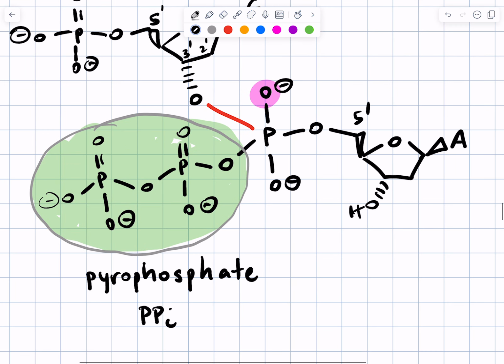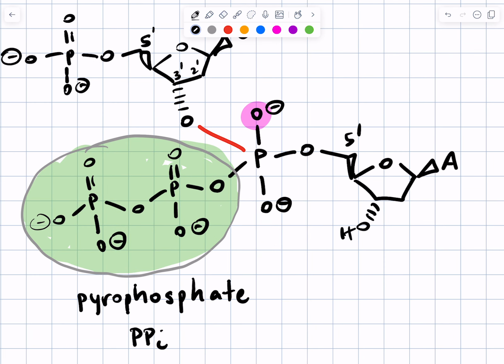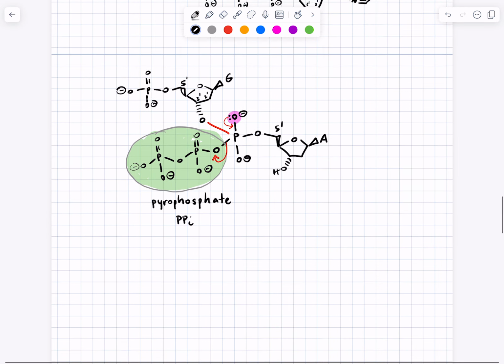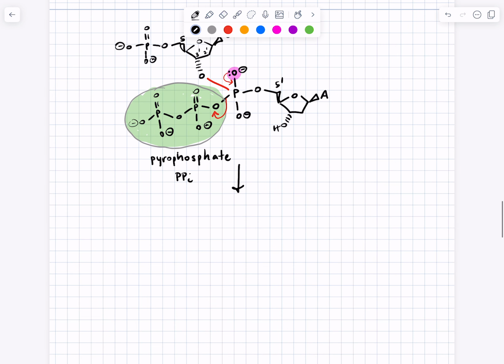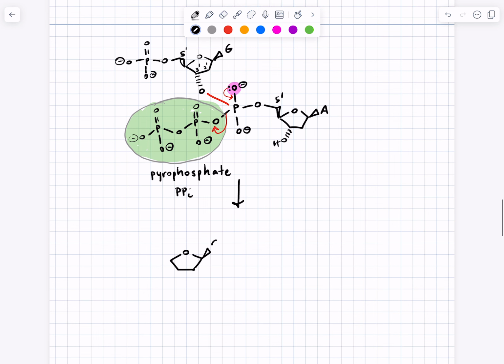Okay, so what we're going to do now is basically, and you should try to see the connection between this and all the carbonyl chemistry we've done previously. Electrons kick down and the leaving group leaves. All right? And then we're going to draw the product. I'm not going to draw the individual bases anymore, but I do want to draw everything else so you can see pretty clearly what we've made. And this will hopefully help you understand some of the language you've heard in the past around oligonucleotides.